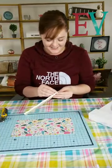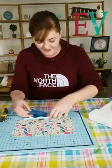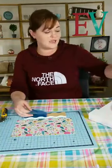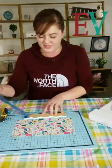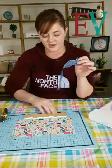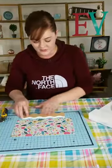So you could put this on here. I tried it. It's not the best. But when you trace wood, you'll get a pencil mark that's slightly wider. I like that because then I can go through and trim it up and it'll be correct. So just take your transfer mask off. At this point, this is probably not usable because I've had it on there for a while and its tackiness is gone. But if you remove it right away, you could probably use it again.